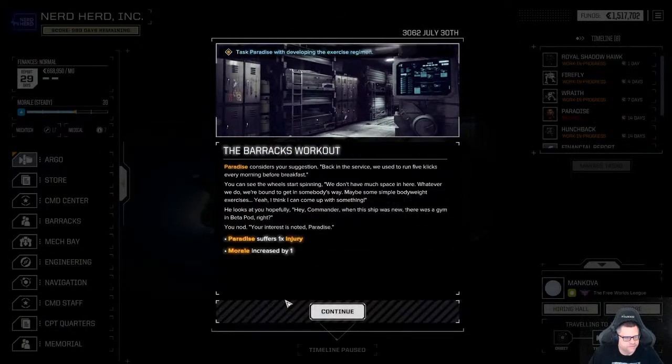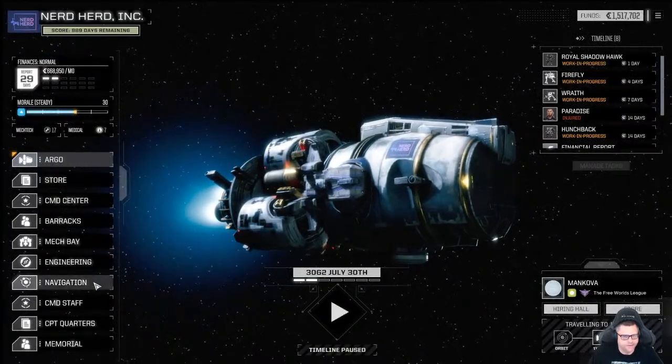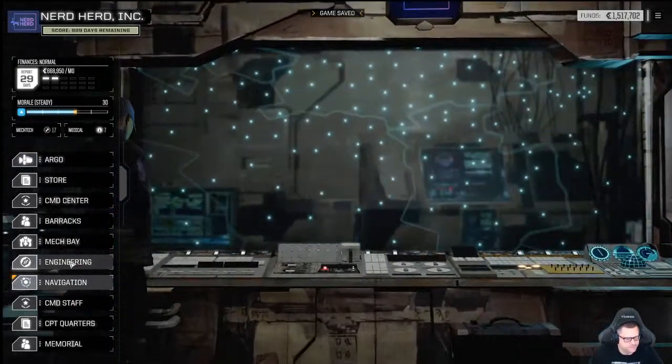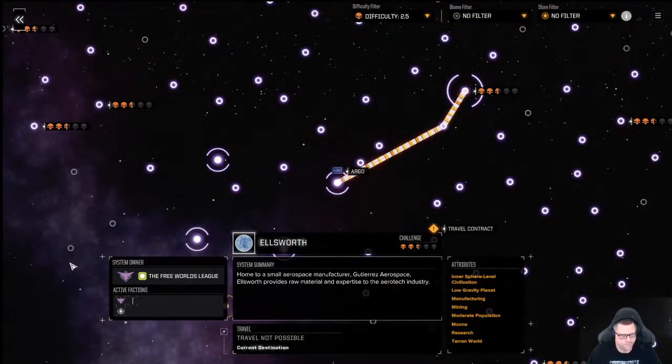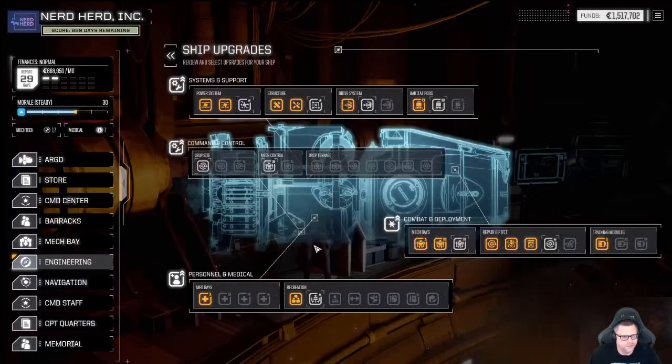Okay, exercise regimen. Hey, nice morale. Good. That's a nice boost to our morale. What are we doing in engineering? Are we building something? I hope we are. Before we travel, you want to check and make sure engineering has something they're working on. And they do not, so I'm glad we checked.